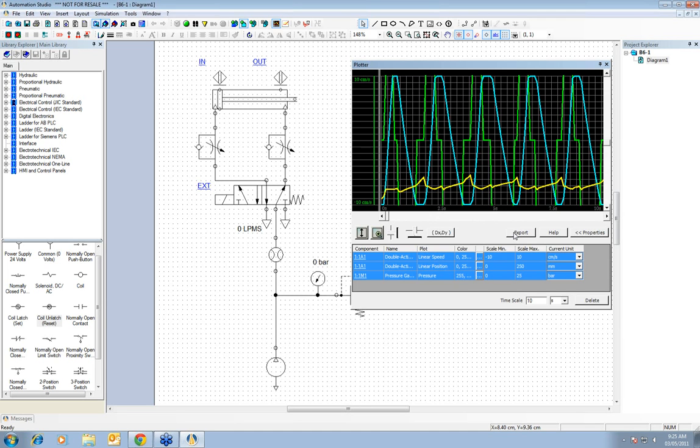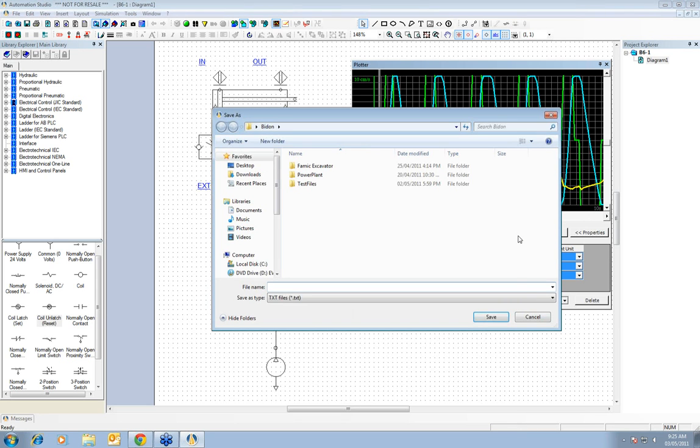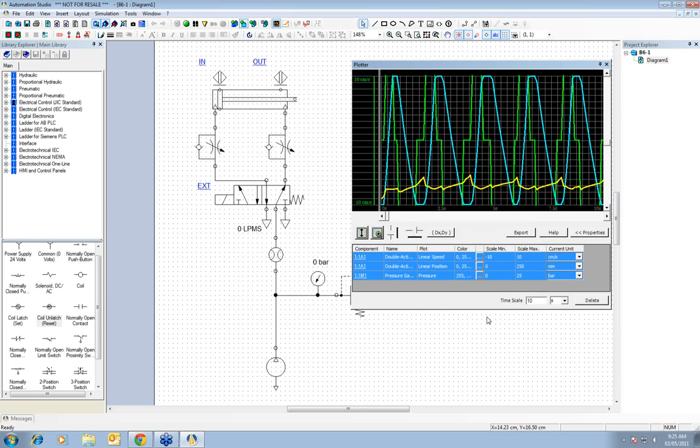So you can directly click on Export, and then you can save all of these parameters into what we call a tabulated text file. So if you go here, and then I save these as plots, okay, plots 1, and then I save. So it goes really quick. It's a tabulated text file.